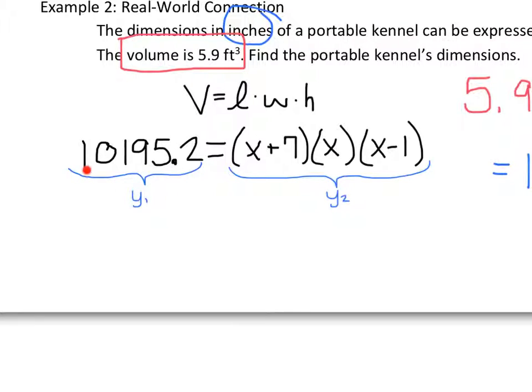But you'll notice that you cannot see the graph really if you aren't zoomed out. So if you will go to your window and make your x max, I think it's something like, if you'll make it 50, and your y max, it's got to be bigger than 10,000 something. So let's make it 12,000. Make that, then you should be able to see an intersection point and figure out what the x is at that intersection.